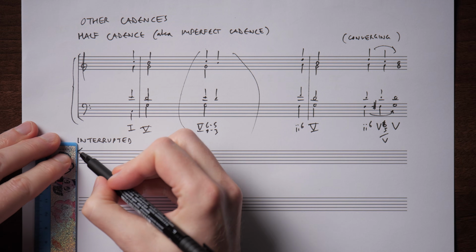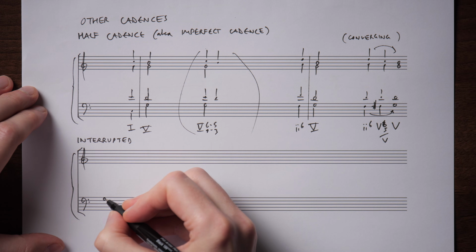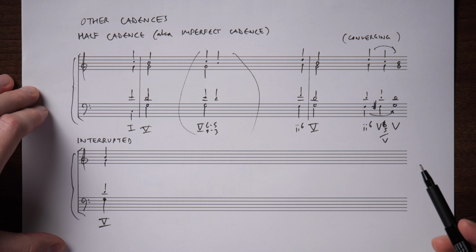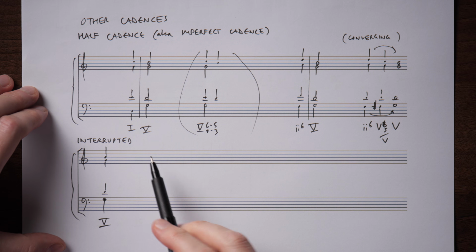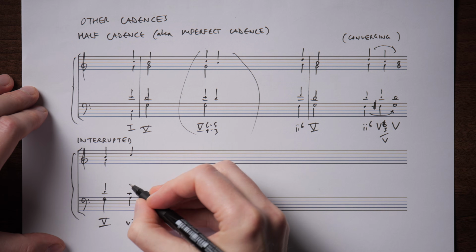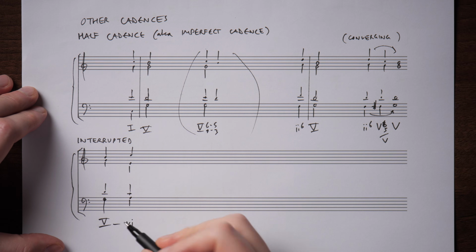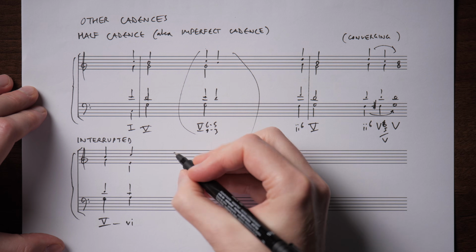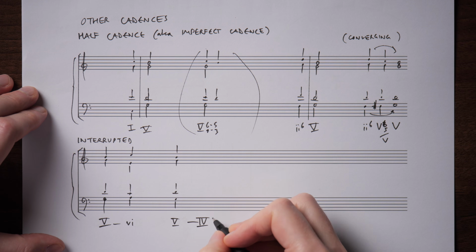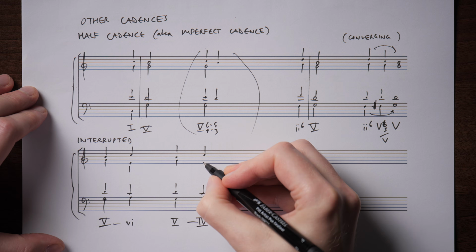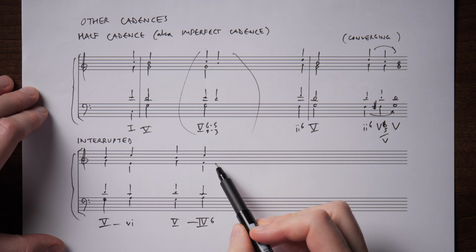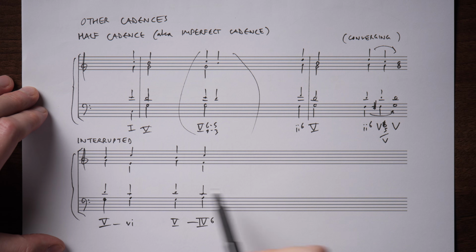The interrupted or deceptive cadence consists of root position 5 followed by a chord other than the expected tonic chord, but normally one that includes the tonic note. So as I already mentioned, the most normal one goes like this. Instead of the tonic chord, you throw in the surprise submediant chord. But it could also be the subdominant chord in first inversion, maybe even with a suspension in the alto here. Or it could be a couple of applied chords, but let's not jump the gun too much.